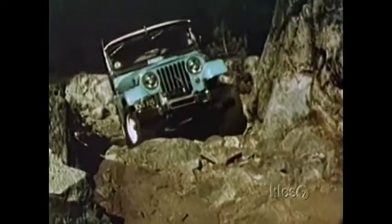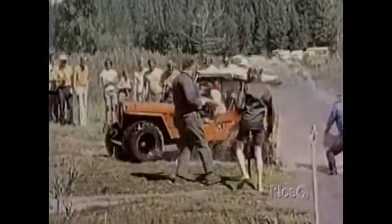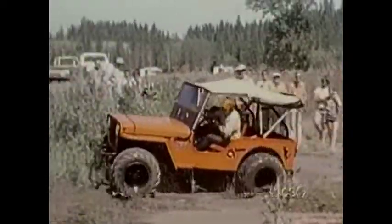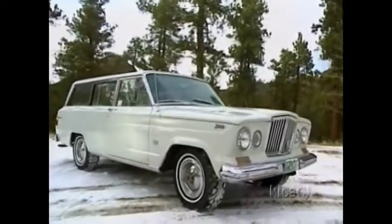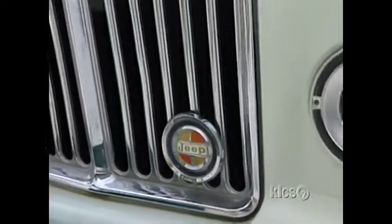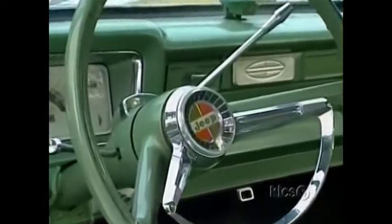Americans were looking for ways to get out and explore the world. Families jumped onto the Jeep bandwagon and headed for the hills. Off-roading gave them a way to see things they'd never seen before. It was a chance to get back to nature and have fun. Kaiser had some ideas about how to serve these adventurers. In the fall of 1962, he introduced a breakthrough vehicle, the Wagoneer — a completely redesigned station wagon that came in either two- or four-wheel drive. Many consider the introduction of the Wagoneer to be the real birth of the sport utility vehicle.